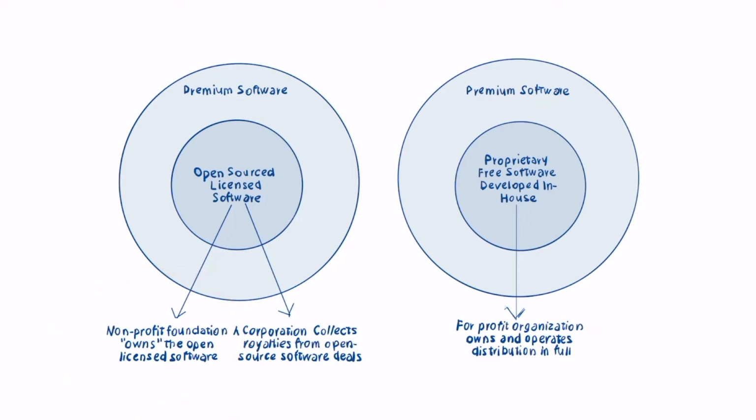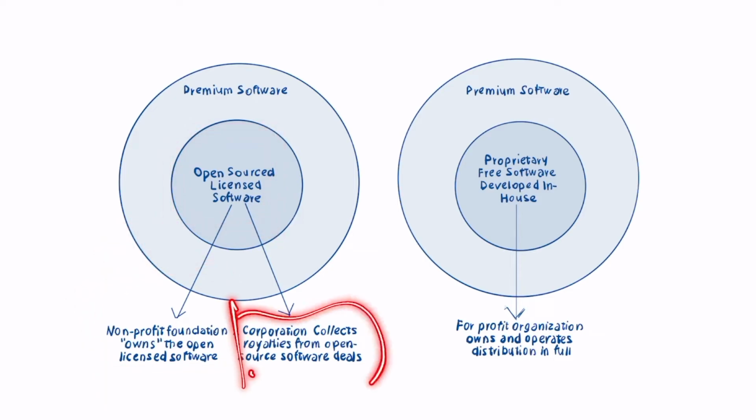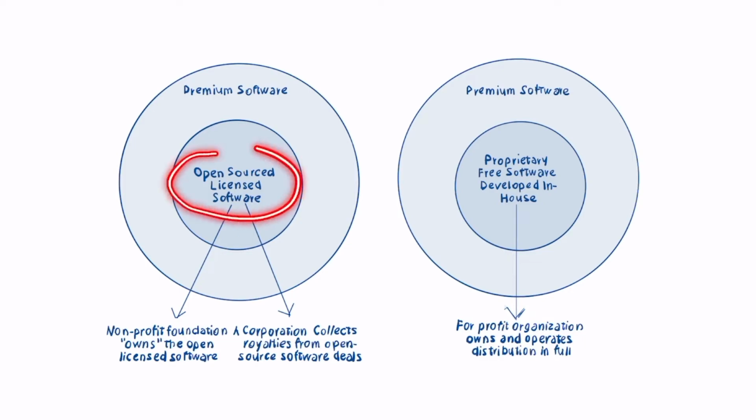In that case, the model is slightly different from Wikipedia, where you have a foundation which manages pretty much everything. With WordPress instead, you have a foundation which manages the WordPress.org brand, and a corporation which manages the .com brand. Automattic is the company that controls all the private brands built on top of WordPress, brands like WordPress.com, Jetpack, WooCommerce, and all the other premium tools built on top of it. So on top of the open source, you have a premium software which is offered to users for a price, for a subscription.